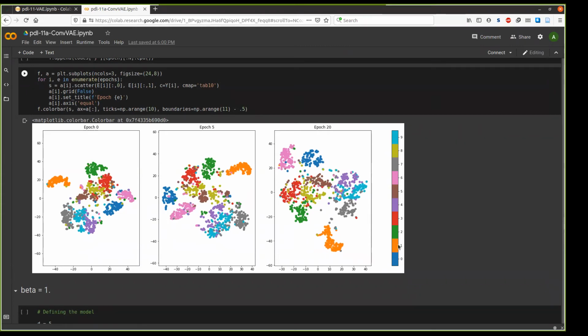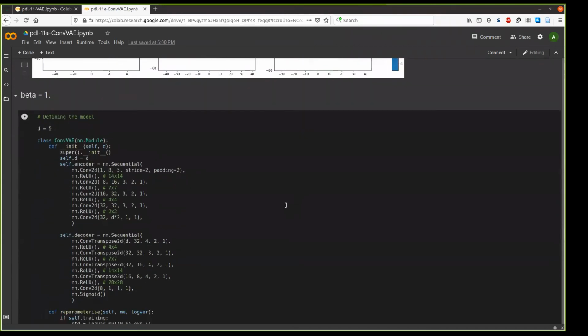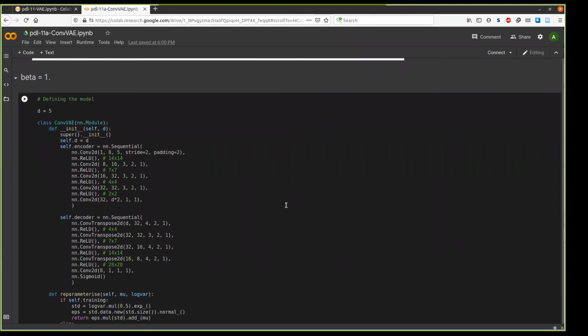Another thing is that ones here are just far apart from everything else. This makes intuitive sense as ones are very distinct from other numbers. And the closest to ones are some 7s here. So that probably makes sense.